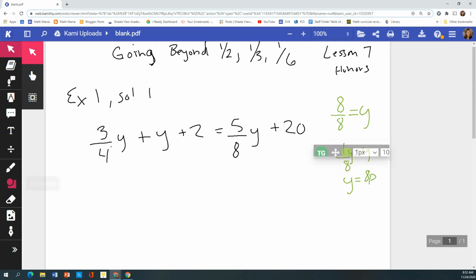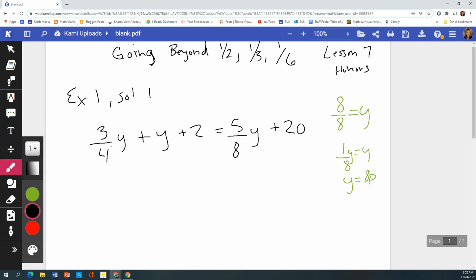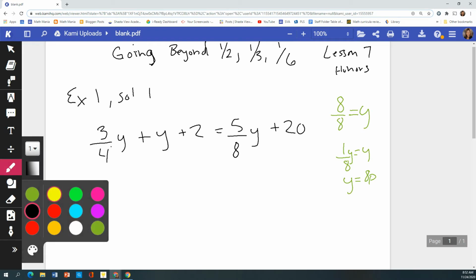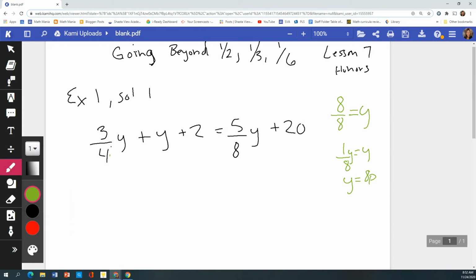So let's go ahead and look at that a little bit better. We need to break this up into 8 pieces. We have the 3/4 y up into 8 pieces. Let's go ahead and do that. So in order to get that 4 to the 8, I multiplied it by 2. Okay, so now we can see that what we do to the bottom, we must do the top and vice versa to keep it equivalent. So 3 times 2 is 6. 4 times 2 is 8. Now we can see that they have a common denominator.